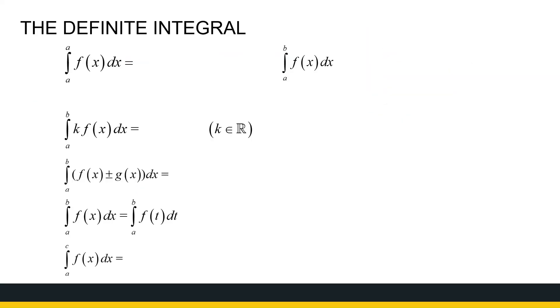All right, now some properties of definite integrals. Some of them you can deduce. The integral from a to a, if we had a positive function, I can imagine the area from a to a, I'm not moving, so that area is zero. The area from a to b, or the integral from a to b of constant times a function, is just the same as the constant times the function. It's integral from a to b. And as we can imagine, from a to b, the sum or difference between two functions is just the sum or difference between the integrals. Very similar properties as the indefinite integrals that we saw earlier.